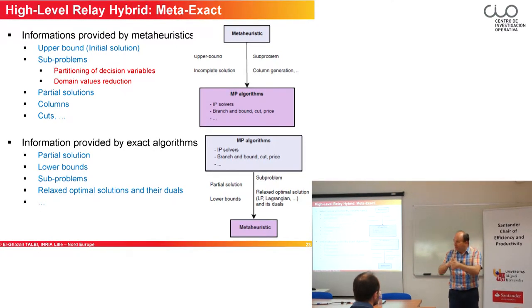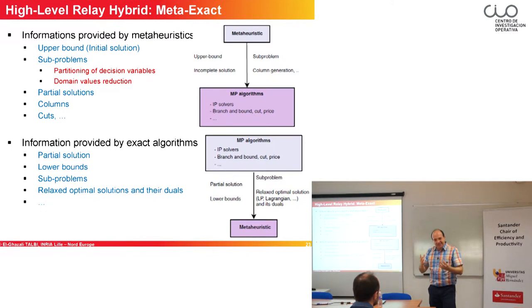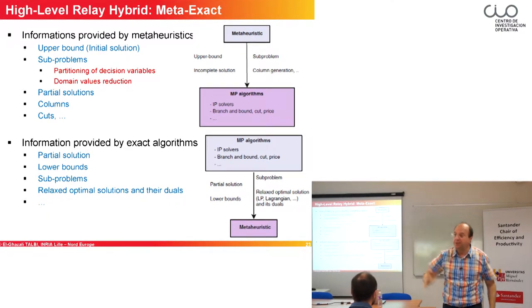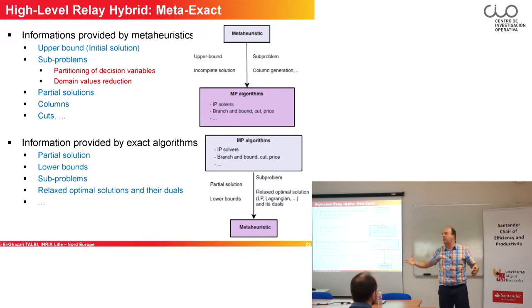They didn't like to communicate in the past. Now it's better. As I told you, if you went to a mathematical programming journal or conference, you would never find a session on heuristics. It's like religions, you know. Everyone has his religion and they don't communicate. It's crazy. But now, if you go to mathematical programming conferences, you will find a lot of sessions about heuristics, etc. This is life. But it's important to know that.